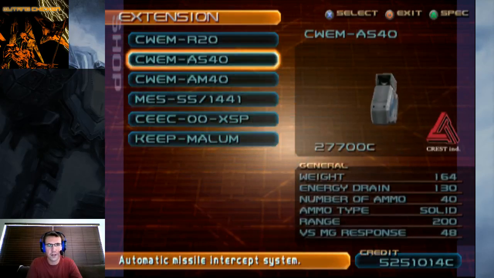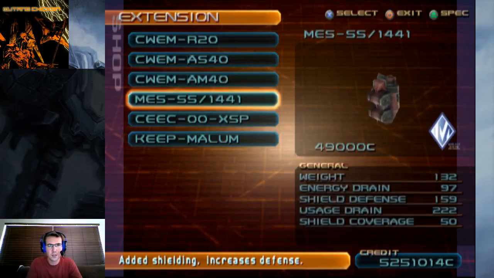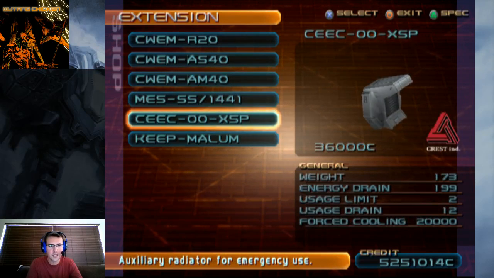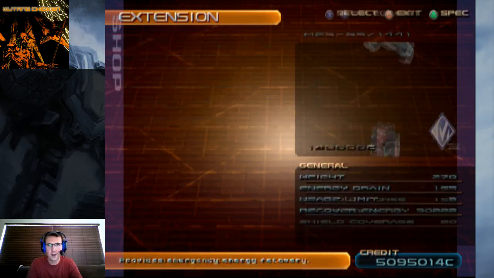Quick turns, fuck yeah. Is that increases defense, emergency radiator.